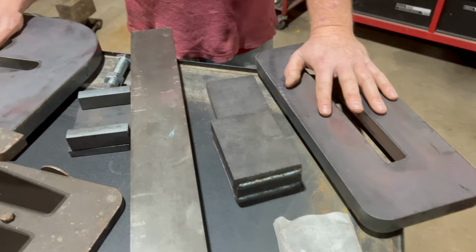This particular one is a large C-frame guillotine tool that comes to us from Uncle Buck himself, Steve at Uncle Buck's, and he also loaned us the jig to put it together. This is the jig to put it together.